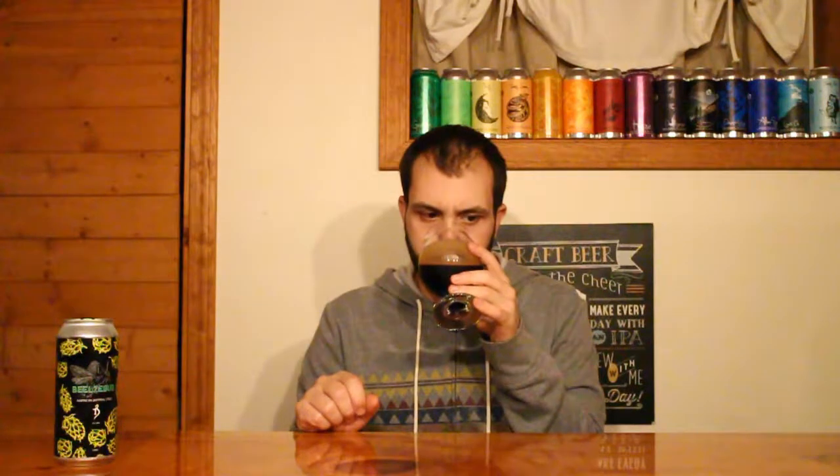Oh yeah, that is very dark and bitter smelling. You're getting lots of roast and char, dark chocolate, cocoa characteristics, and you're getting that hoppy character coming through. Even just opening the can, I could smell the hops coming off of it already — like an herbal, very earthy hop quality, with a little bit of pine in there too. But very dark, roasty, bitter, and hoppy smelling.